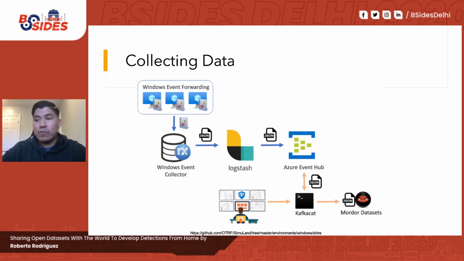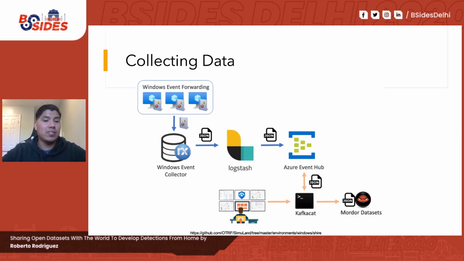So the data collection from the Shire is pretty straightforward, and there are just a couple of things that might be a little different from what you would probably like to do. But in this case, we're using Windows event forwarding from every single computer in this environment and then pushing it to a Windows event collector.